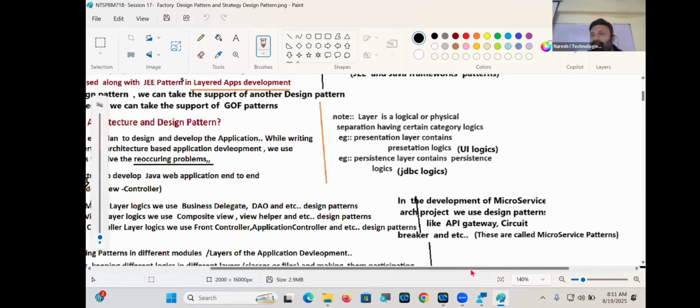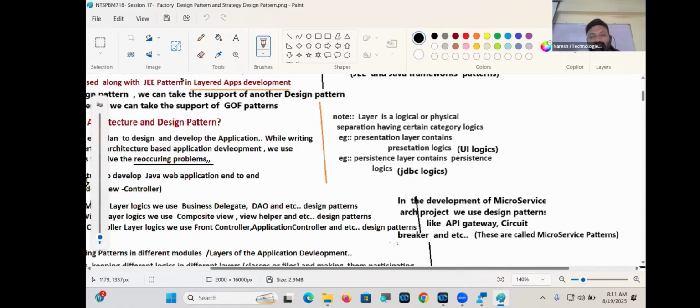A layer is a logical or physical separation having a certain category of logic. The presentation layer contains presentation logic. The persistence layer contains persistence logic, nothing but JDBC. In the development of a microservice architecture project, we use design patterns like what?